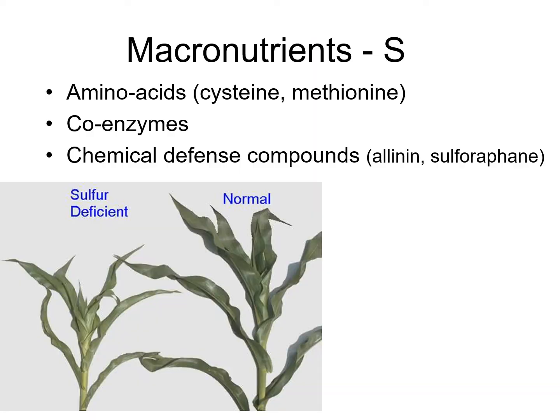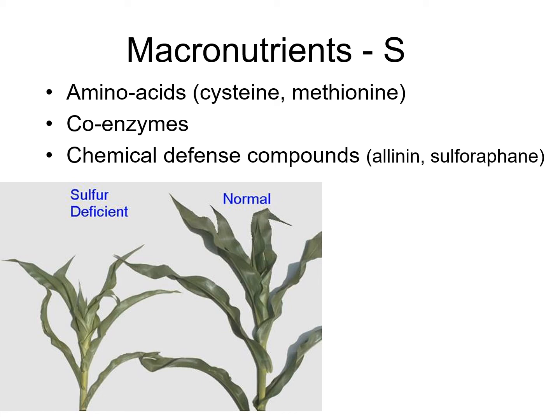Moving on to sulfur. Sulfur is included in some amino acids, just 2 of them, cysteine and methionine. You might remember this from chemistry. So although there's a large number of amino acids, only 2 of them require sulfur. But if you're going to make a protein, many proteins have cysteine or methionine somewhere in that structure, so that's going to need sulfur. Regulation of enzymes and coenzymes, also many of them are sulfur.